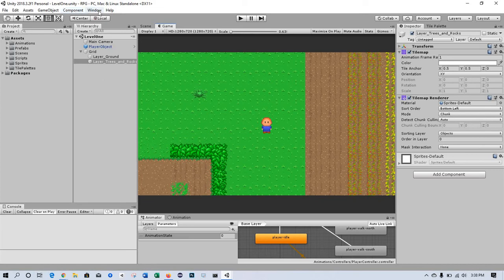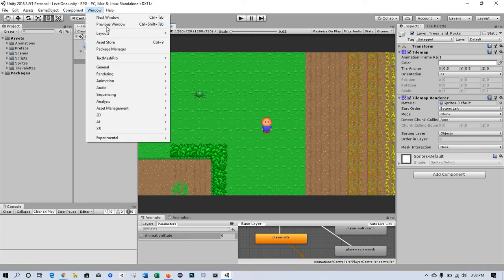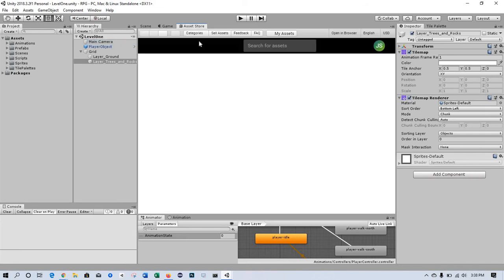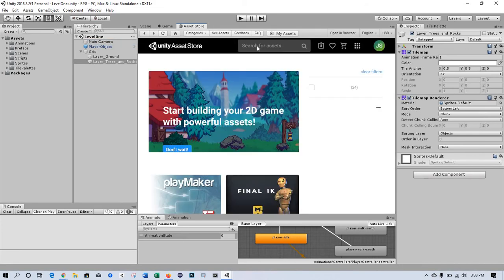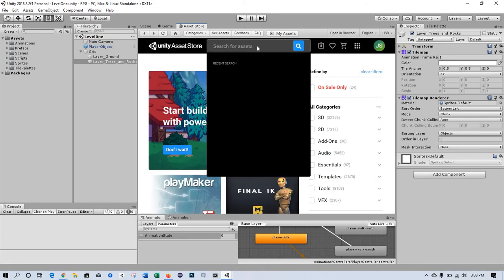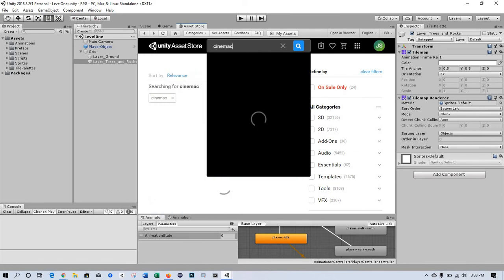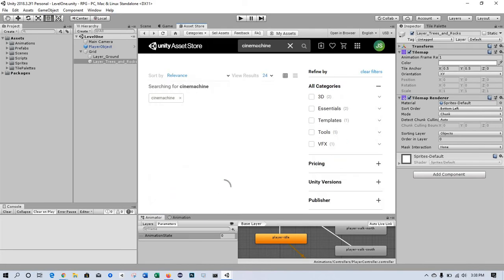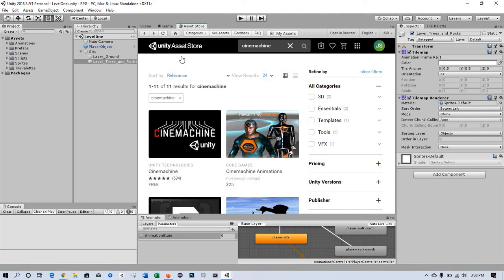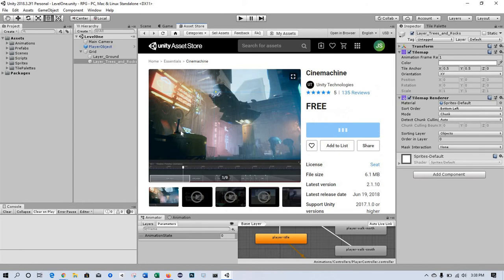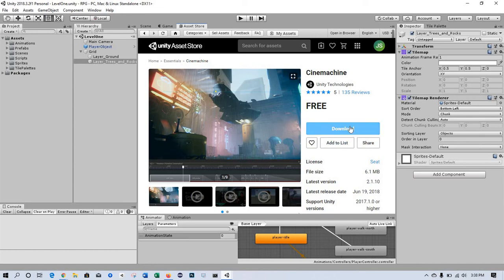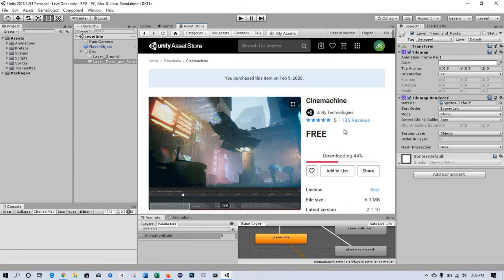So I'm going to add the window asset store. I'm going to search for the asset Cinemachine, then going to click on that. It's a free asset. And then once the download button appears, click download.